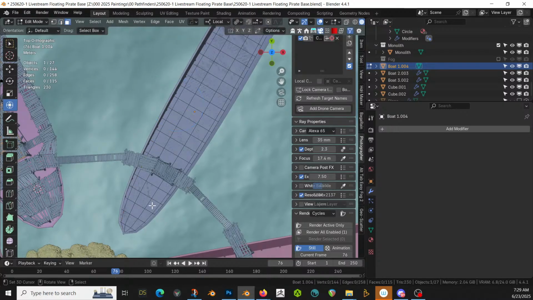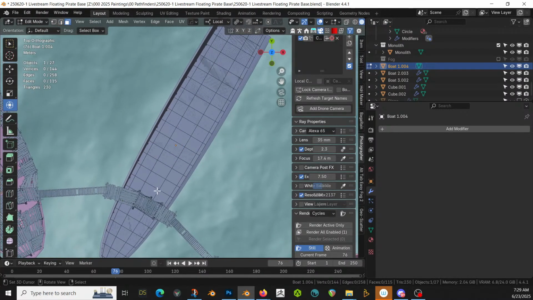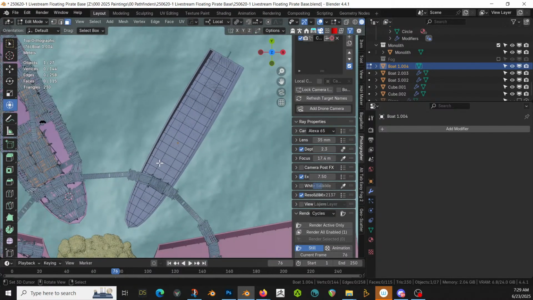Now from here, we can just decide where we want structures to go. Let's go with a long one there, and across here like that, and a shorter one there, and that.